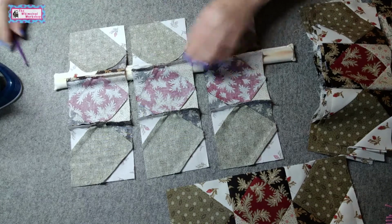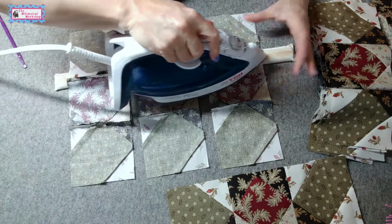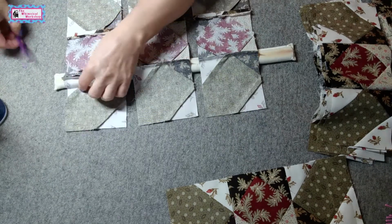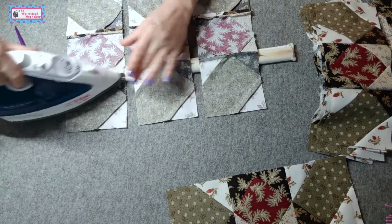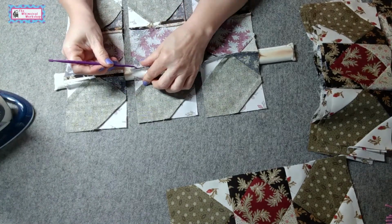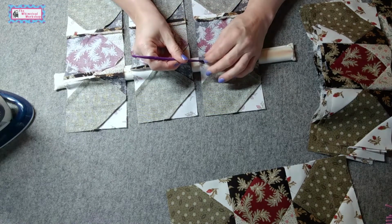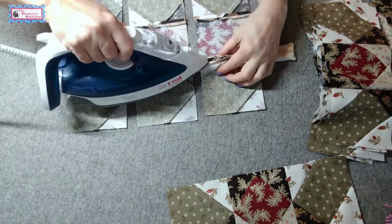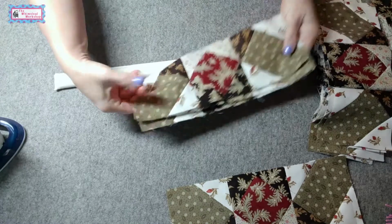I'm going to go ahead and get both those started. Sometimes you just need to get into a rhythm and it'll go faster. Let's see, I'm not in the rhythm yet. I didn't open these. So here we go again.